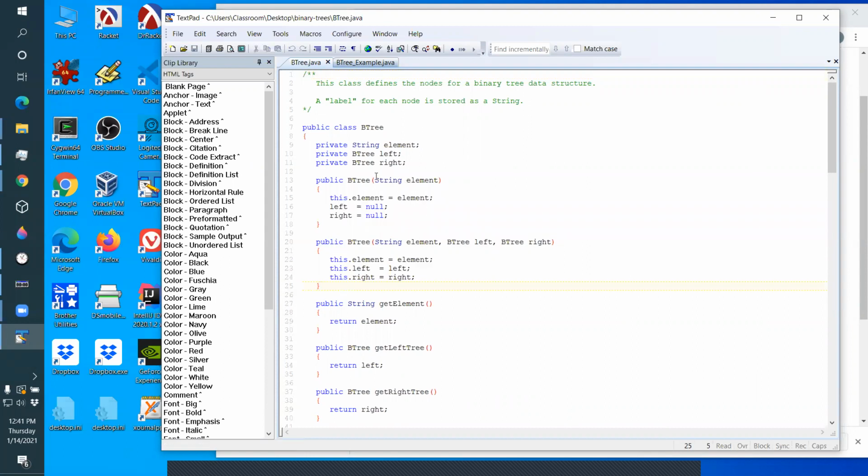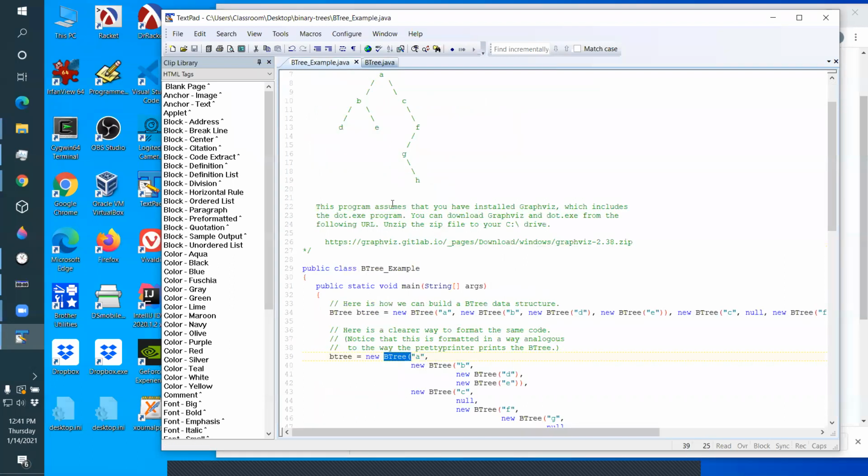One constructor builds a tree with no children, no branches, and the other constructor lets you build a tree with two branches, but you can make either one of these branches or both of them null. If you make this null and this null, then this constructor does the same thing this constructor does. If you make this null and you make this one not null, then you have a right branch but not a left branch.